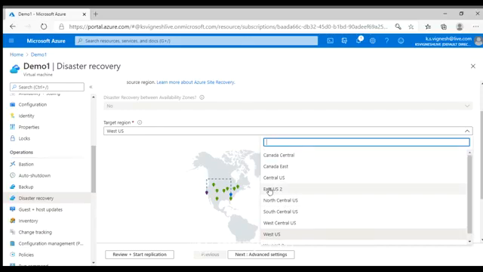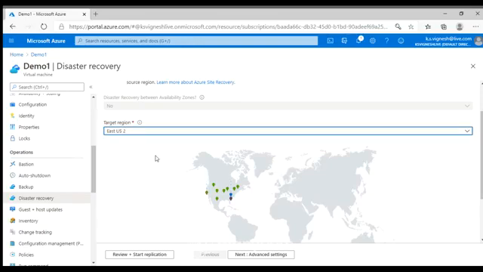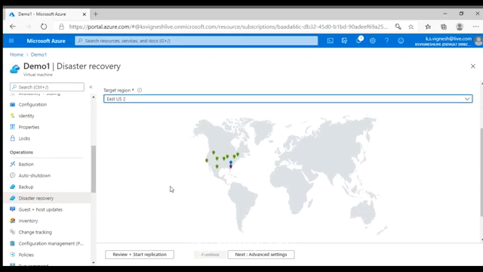Now I'm going to choose East US, but I'm suggesting not to use a nearby region, just my thought. You can choose whenever you want to use it. So I'm choosing East US 2, which is near to the East US region.